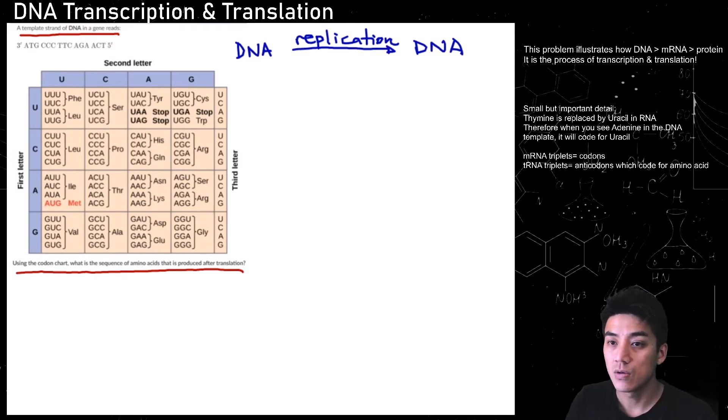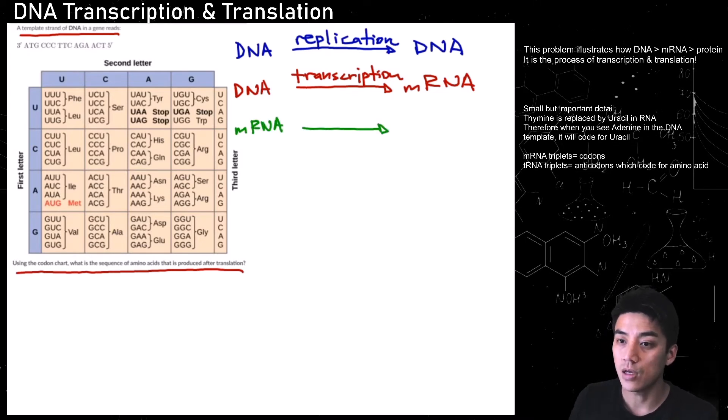Instead, we're going to skip ahead. We're going to look at transcription and translation. So from this process, we have DNA. So we have our template strand of DNA. And it will encode for mRNA. And this is the process known as transcription. And we just saw the animation on this. And then finally, you have your mRNA strand, which will then go to the ribosome. And it's fed through like ticker tape, or like a printer. And this will code for protein. And this process is known as translation.